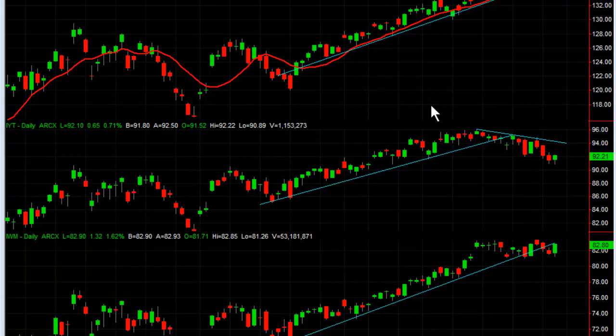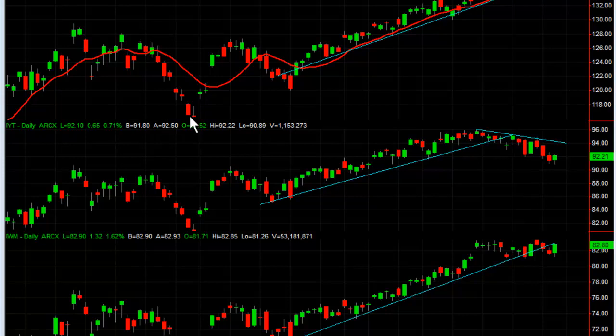So this particular chart setup is showing that there's currently some divergence going on in the marketplace. So I wanted to point this out. Keep an eye on it. We're still in a strong uptrend. You can see this trend line is just incredible. The SPY has been hugging this trend line since back in December. This red line is a 10-period simple moving average. So it's just been trending, grinding higher, higher, higher. Has not broke down yet.